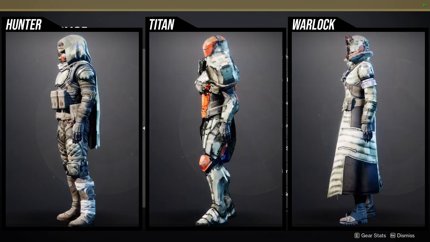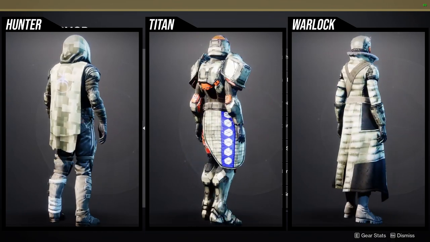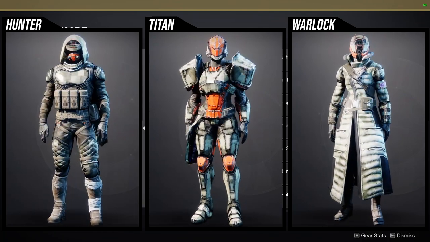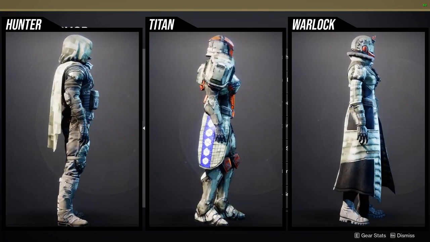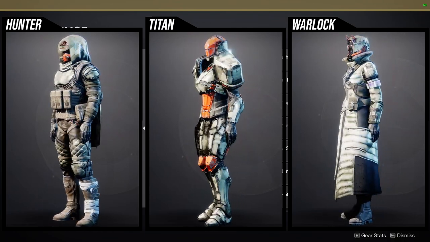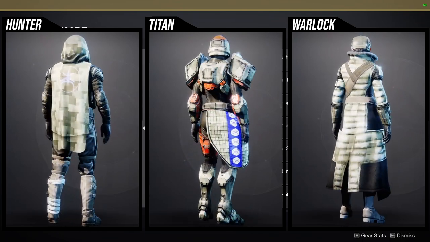For Titans, I think everything but the mark is really cool. I think the helmet is super dope, especially since that is the helmet you can actually change all of the color of the helmet. I specifically say that because the Vanguard one specifically does not change color for the visor, and this one does. The arms are really cool. I think the chest piece can be utilized, and I think the boots are really cool.